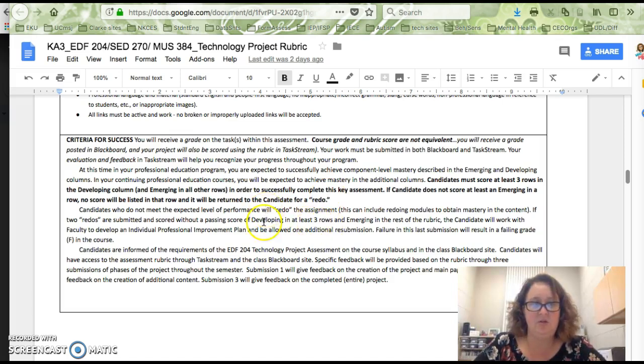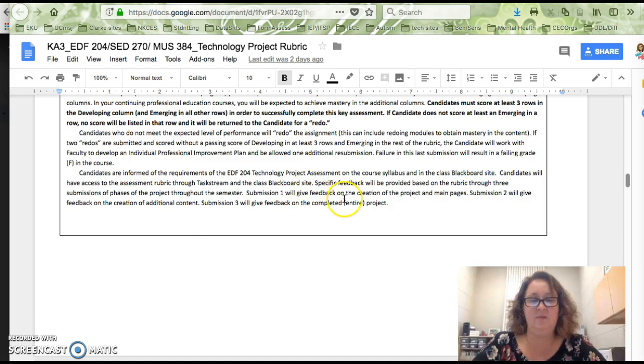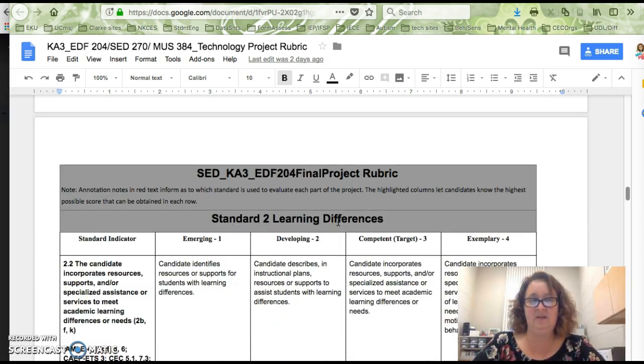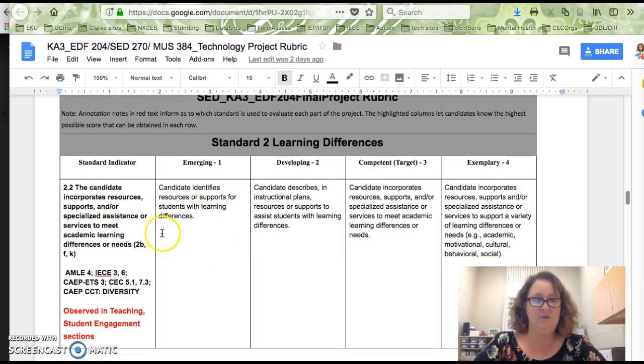Within this course, you have a few redos that are eligible, 2 exactly, that must be completed if you're required to redo. It has to be completed prior to the end of the semester, before the final exam time is over. Otherwise, you will earn an F in the class. So work closely with your instructor to make sure you're fulfilling all of the requirements. You will receive feedback on each of your submissions, and you'll want to take advantage of that feedback. The rubric can be found at the end of this document, and this is what we'll be scoring you on.